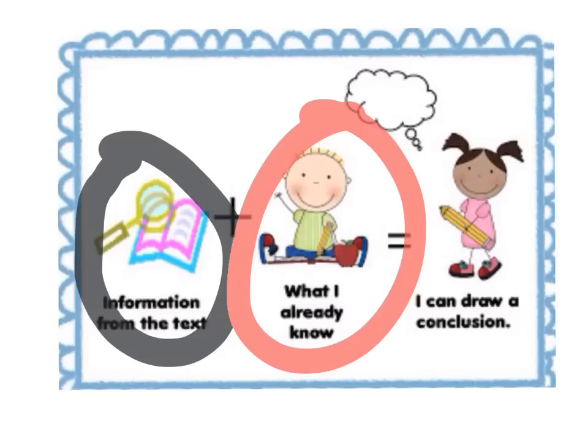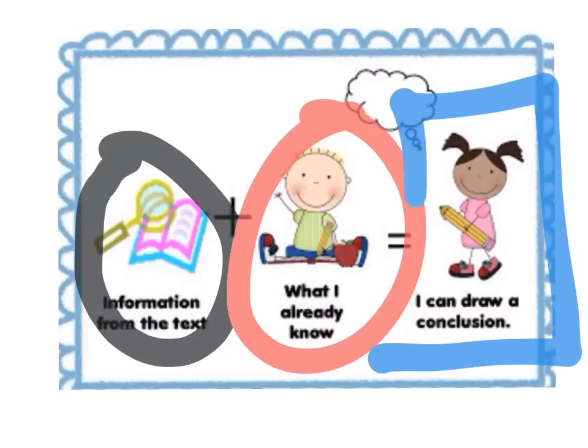So if you take what you've read from the text and what you already know, you're going to draw a conclusion about what you think is going to happen in the text. Aside from drawing conclusions when reading, you guys draw conclusions every day when you're here at school or when you're at home. It's something that you naturally do. Let's look at a few examples.